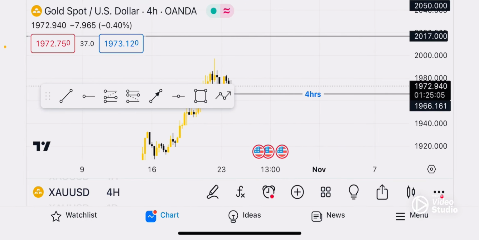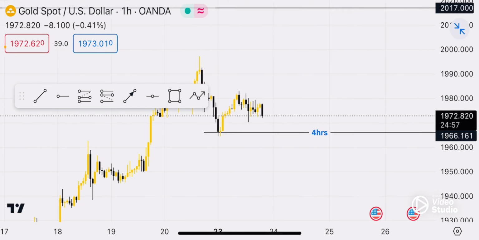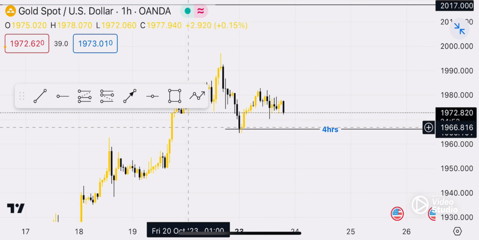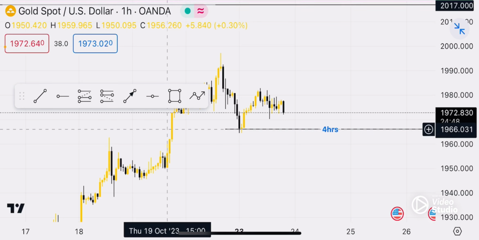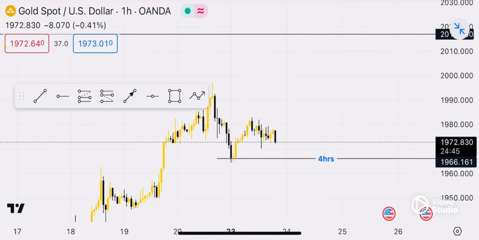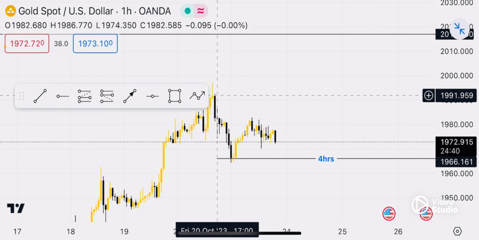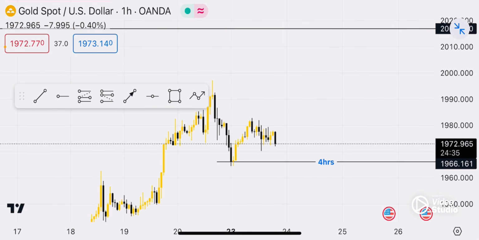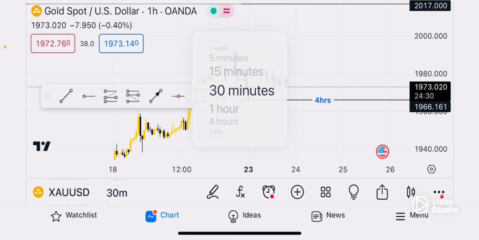That is based on the 4 hours. Let's check what we're seeing on the 1 hour to get our buy. The same thing, there's a resistance on the 1 hour. This zone makes sense, so we could look for a possible bounce off this zone on the 1 hour, and then we head to the first TP, which is this recent resistance, then the second TP, which is here, before moving to 2050. So this is the 1 hour, nothing really much. Let's see what we got on the 15 minutes.